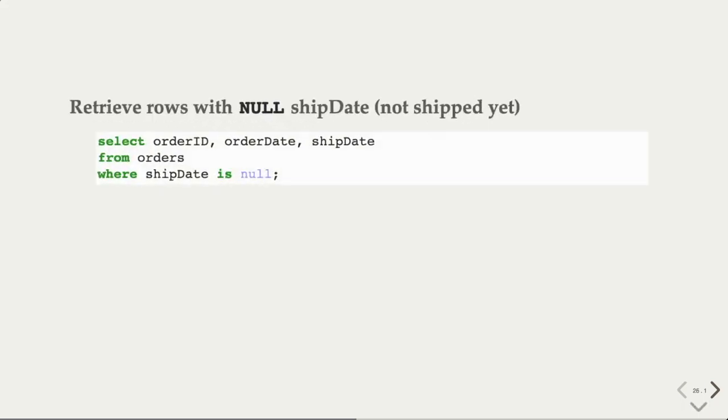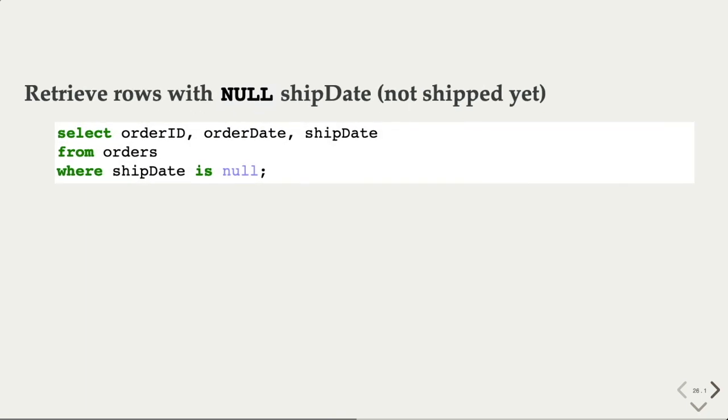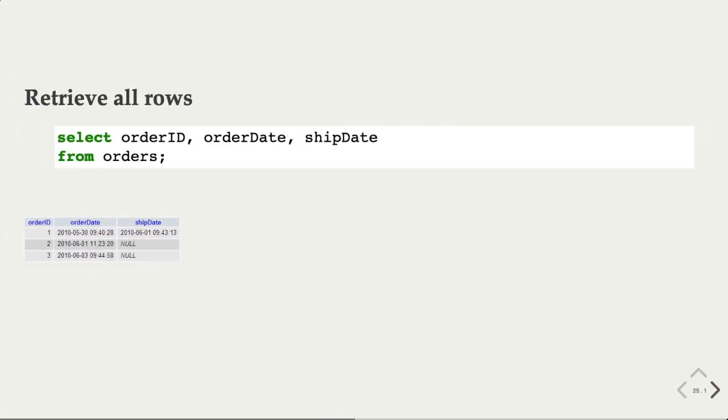Now, if you take a look at the result here, the ship date column has one record that has a value for the ship date, which indicates that this particular item has been shipped on that particular day, right? But for the other records, the second record and the third, the ship date is null, which means it looks like this product has not been shipped and there is no ship date yet.